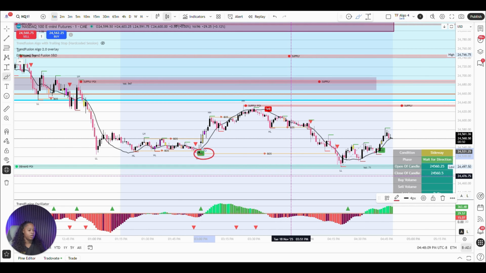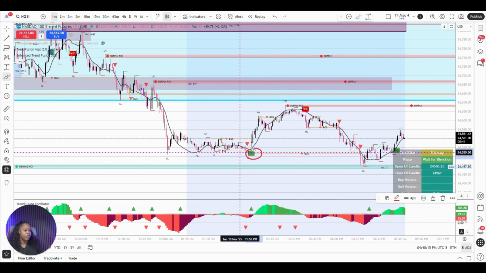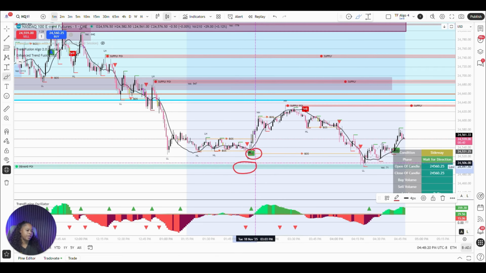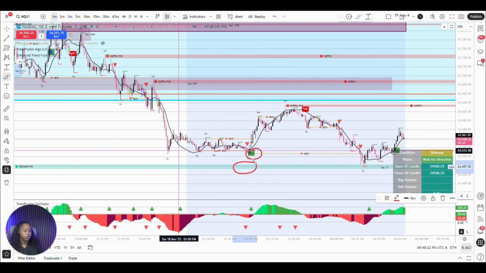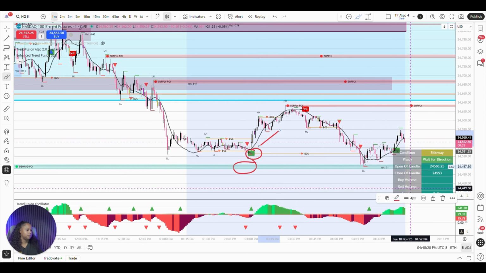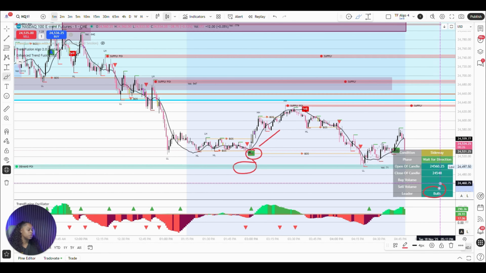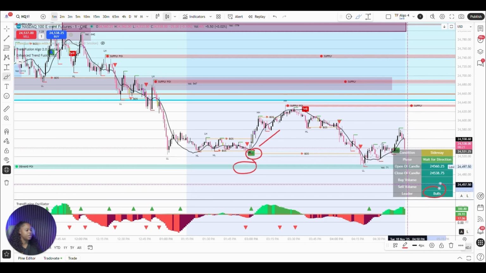Now, I am on the 1-minute chart and I'm looking to see, after we got a buy signal, have we already created a demand zone? Okay, check, we did. If we created this demand zone, are we over this demand zone or have we broke below this demand zone? In this case, we're over it, okay? Now I also want to look at who's in the lead. In this case, the bulls are in the lead.